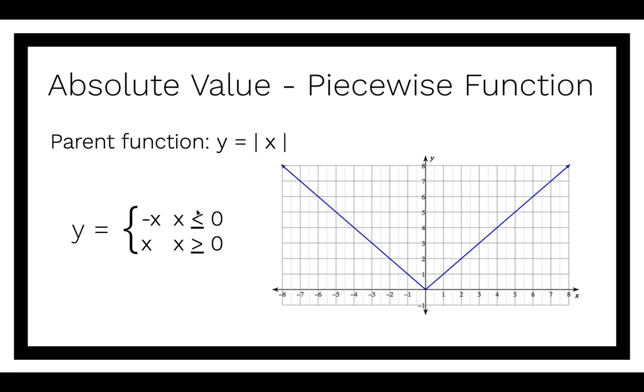So if I take this 0 and I plug it in here, -0 is just 0. So my x value was 0, and the y solution is also 0. And for the second part, if I plug in a 0, then y equals 0. So in both cases, I plugged in an x of 0, and in both cases, I got a y of 0. So that y value is still unique to those x values. So it can still be a function whenever that 0 is being overlapped, and it can be set equal to on both. You don't want to set both equal, so in general, you would pick one or the other. Usually, I pick the top one.